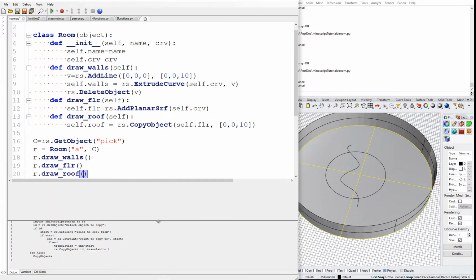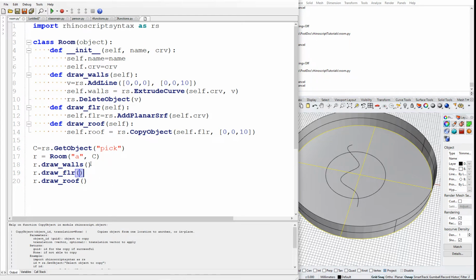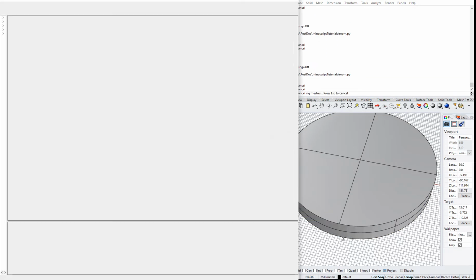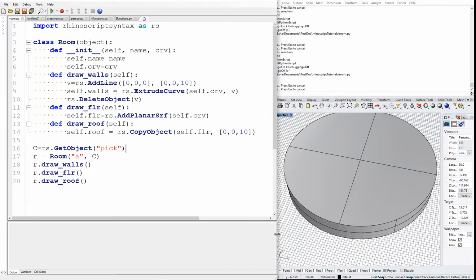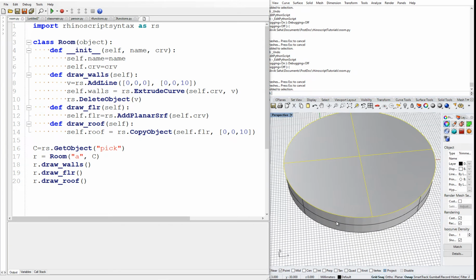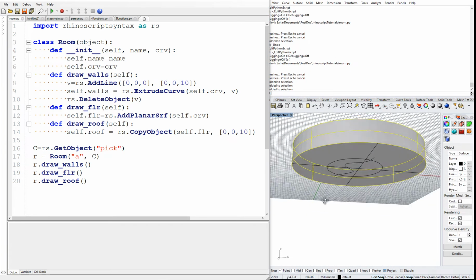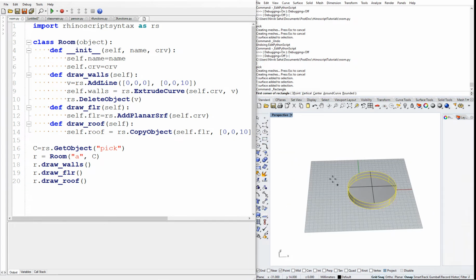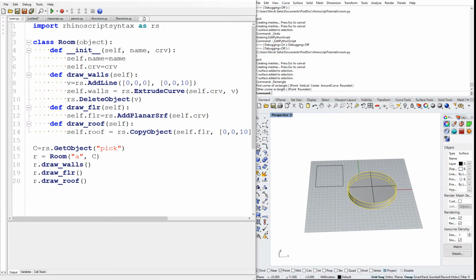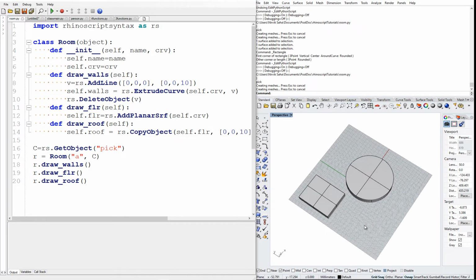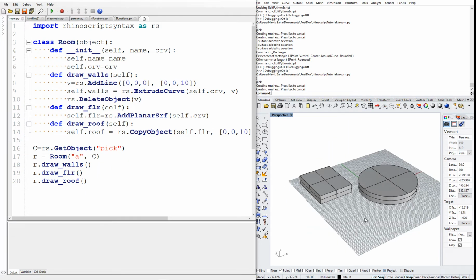I just want to increase the size so you can see the whole code together. Let's undo the previous one and run this function. You can see that we have the roof and we have the floor. Being Rhino, because this is such a powerful tool, we can generate the solution for any surface, for any type of curve, so that makes it really useful.